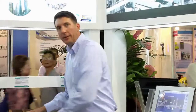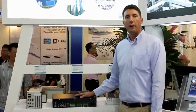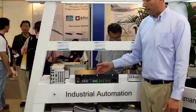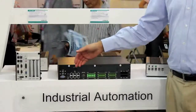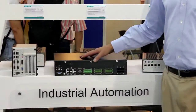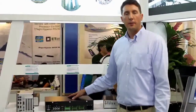Moving on, our newest BoxPC, called the Ares 2367, is for utility applications and other industrial automation projects, where you need digital I/O or analog I/O that's easy to access for installation purposes, a multitude of ethernet ports for maximum expandability, and, of course, USB and video out for monitor hookup. It also has a very highly flexible interior to add in cards and other feature sets for different processor options and other features for expandability reasons.